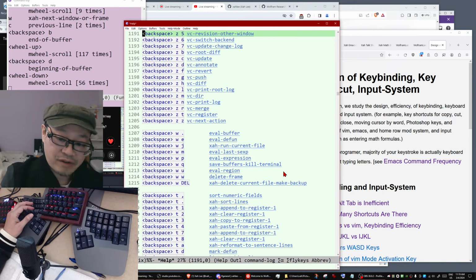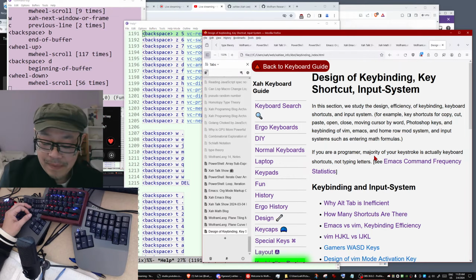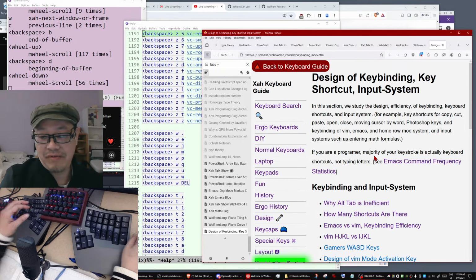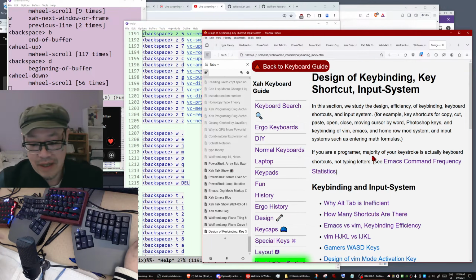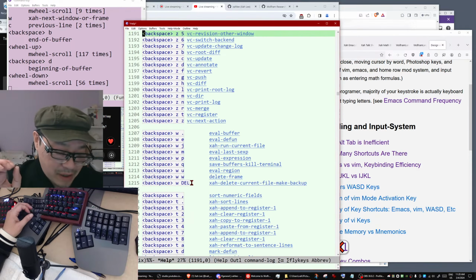Okay, in Photoshop you have lots of keys. In Second Life, a virtual world, you have a few hundred keyboard shortcuts. And in video and audio editors you have tons of keyboard shortcuts. So keyboard shortcuts are important.